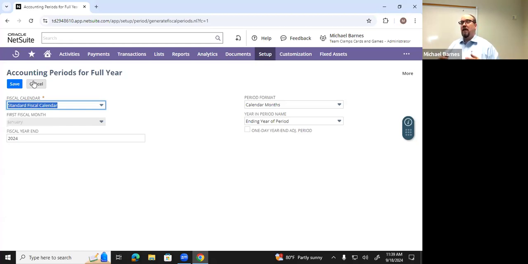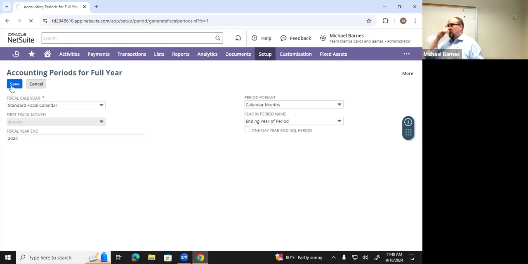The goal here is not to make sure that you know how to click a mouse button. Again, assuming most everybody can do that. If we do need a refresher in that, I can set aside some course time. But the goal here is not that. The goal here is to make sure that when we do a routine, a procedure, we know exactly what we're looking for. In this particular context, we have to make sure that it is the current year and it's going to be a standard fiscal calendar. But noting that both of those are input correctly, we can just go ahead and save that.